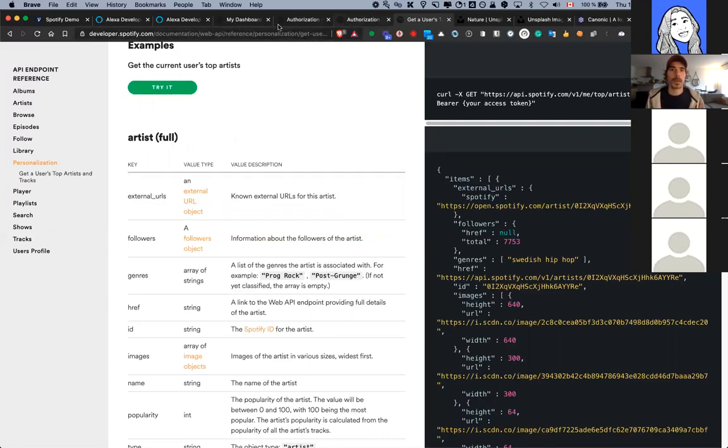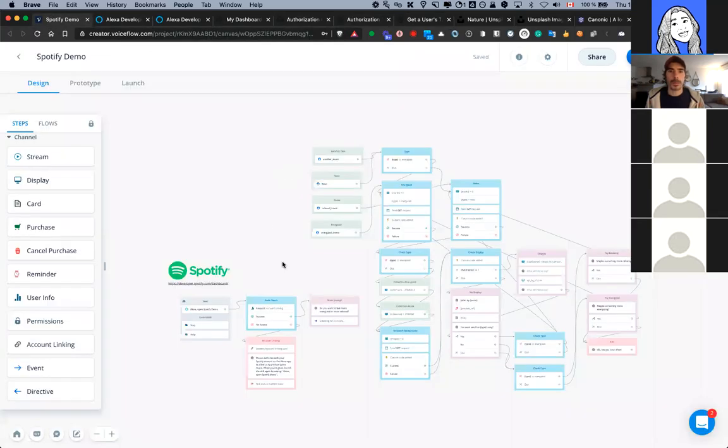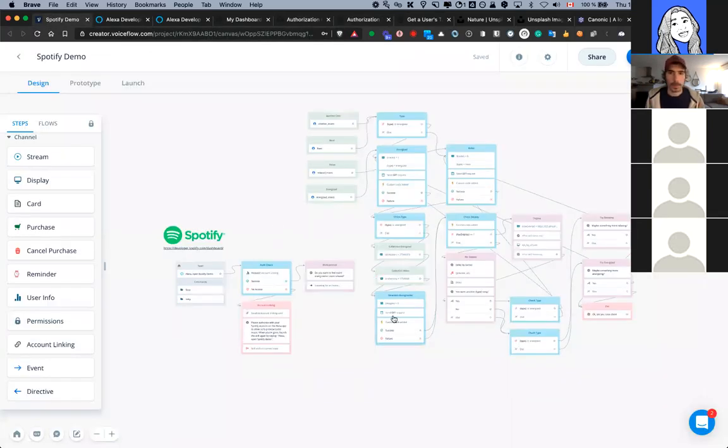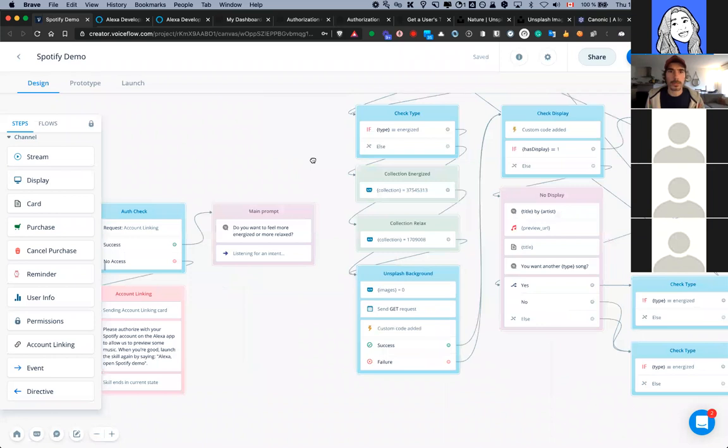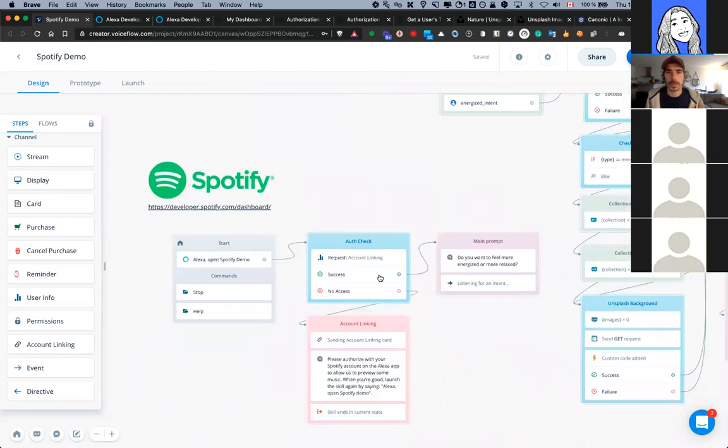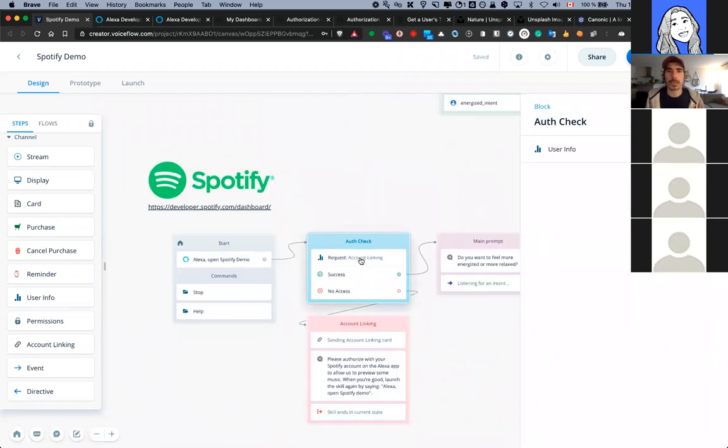So if we go back to the skill, we will see that the main part is here. We have the account linking permission or information request. If we have access to a token, we are mapping that information to the access token variable, which is a built-in variable in Voiceflow.